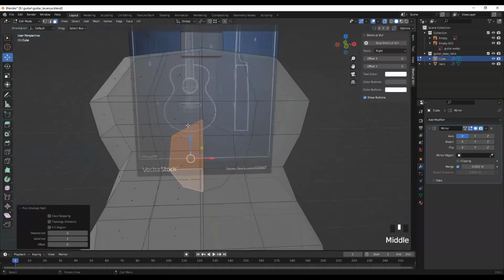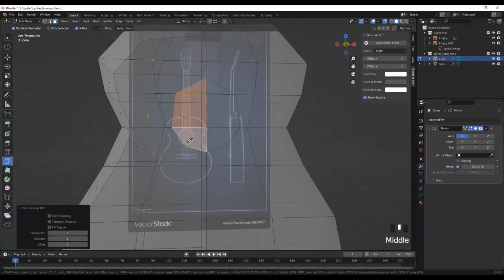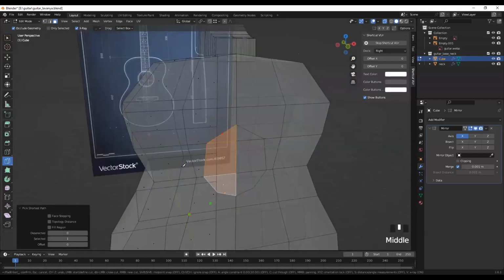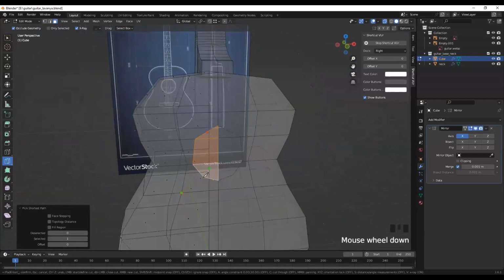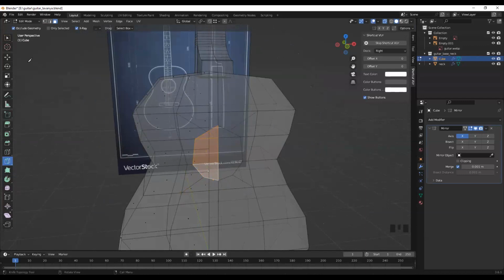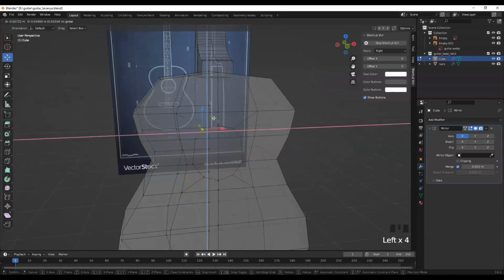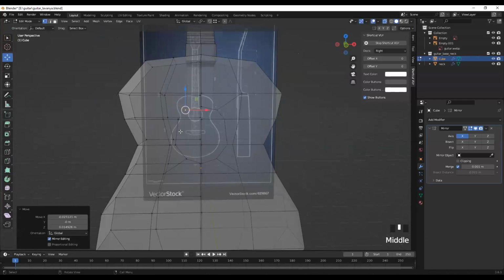So we can even add one more cut here also. Just keep in mind that we should not leave any pentagon or triangle kind of shape. Okay. Just hit enter and you can place the edge in its correct space.